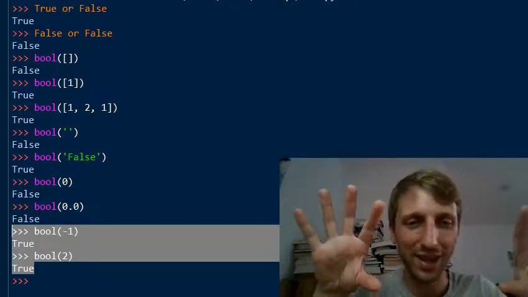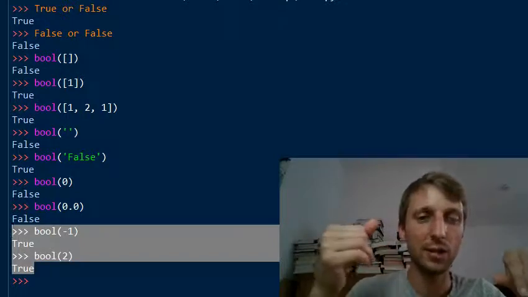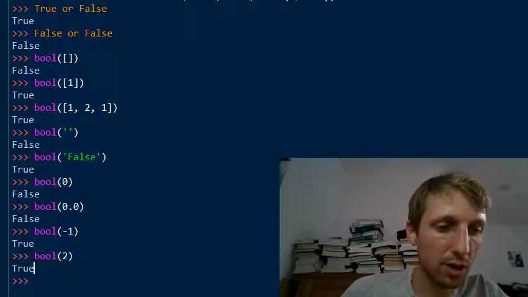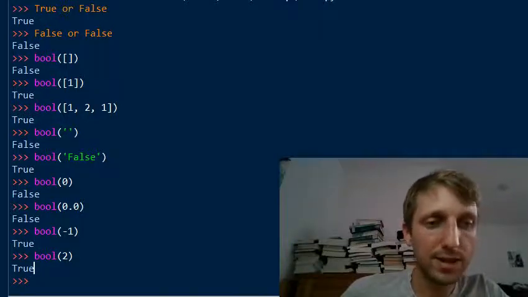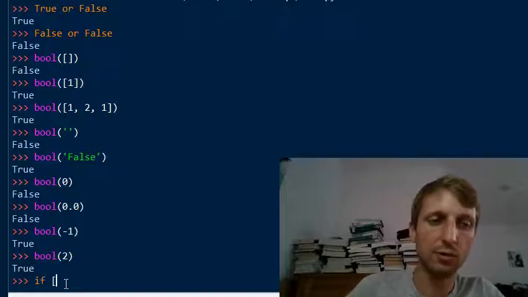So if you have to take a guess and you don't know, then just guess that the conversion will result in a Boolean true. Good, so far so good. So now you know about the implicit type conversion of Booleans. So for example, you can do something like this.